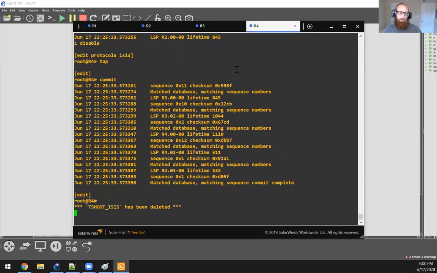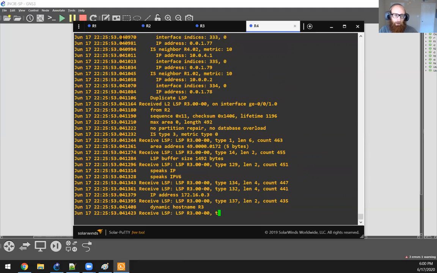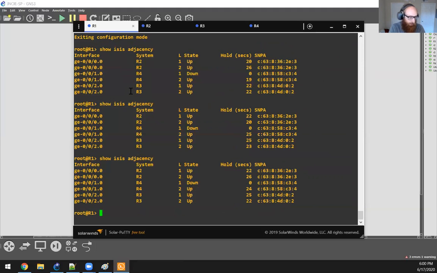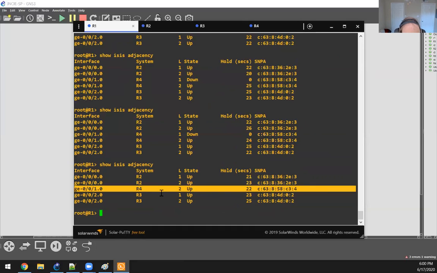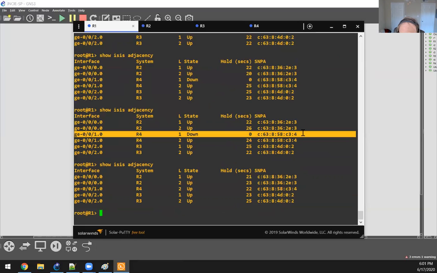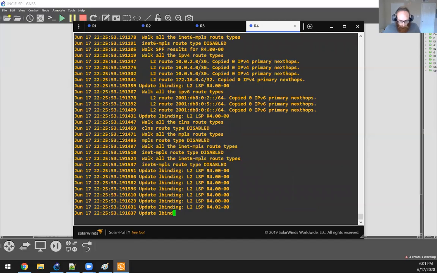Does it keep the adjacency over it? Now this is disabled on the other side, and it's not going to get those hello IIH packets. ISIS hello packets would be able to maintain the adjacency still. So nope, it's not going to do it. But we do still have the level 2 adjacency because we did not disable it for that. We just no longer have a down connection for level 1 because we're no longer getting hello packets on either side, since it's disabled on both sides.